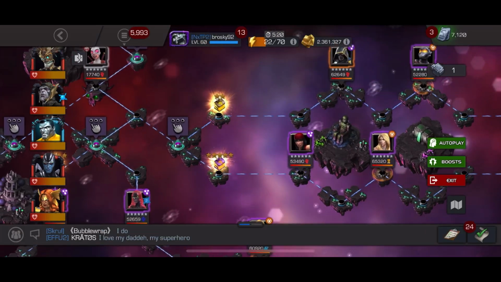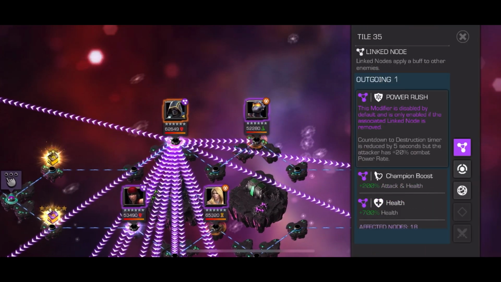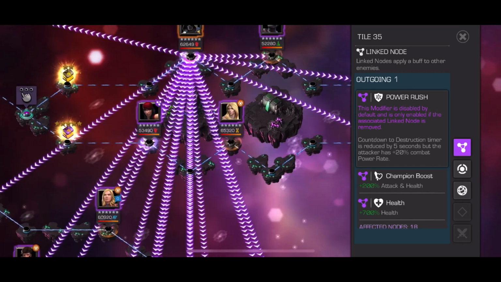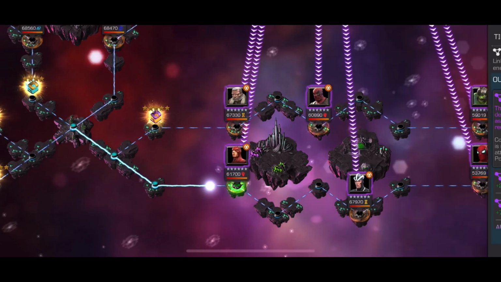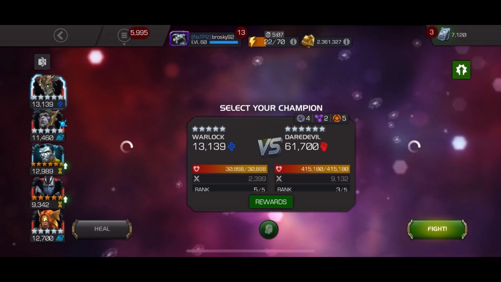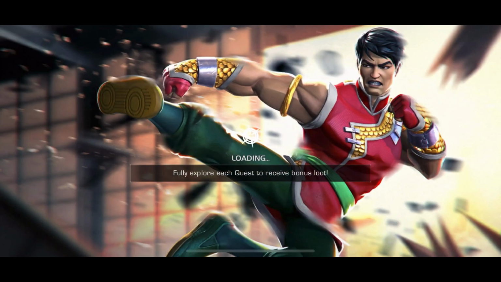So your champions are going to be hitting like wet noodles unless you have the true strike. Now, the node that you'll remove is power rush, which actually makes the fight harder. It makes the countdown to destruction 5 seconds shorter, so you have less time to complete your missions in order to get the damage against the Gwynmaster.